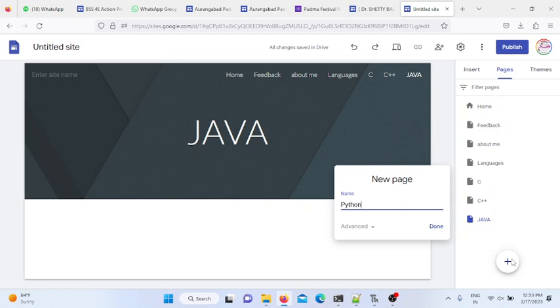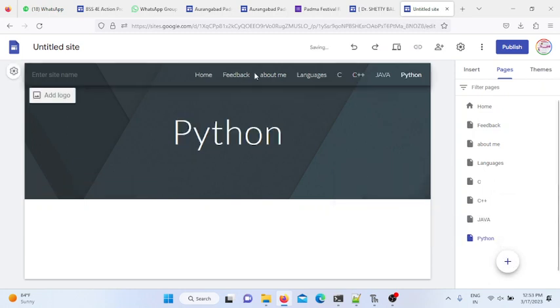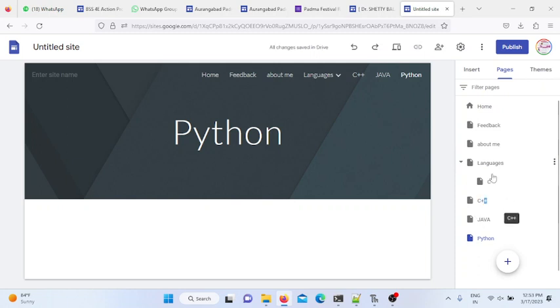So what am I doing now? Just observe the output, guys. Here I get the menu immediately. Add more and more pages, and the menu gets generated. Now the question is, when I click on Languages, I should get C, Java and Python under the Languages tab. So what you have to do is click on C language, then drag and drop. That's it. Wow, excited? See, just drag and drop.